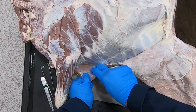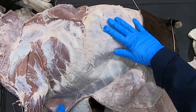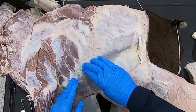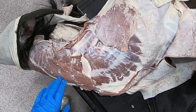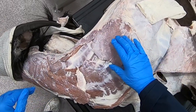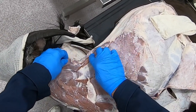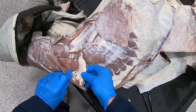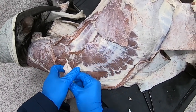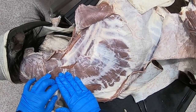I've reflected the pectoralis muscle there. This is our external abdominal oblique, which we will probably have to cut along here and reflect out of our way as well to get into the thoracic cavity. Now we have the limb removed and we can see the stumps of our latissimus dorsi, trapezius, and rhomboideus.